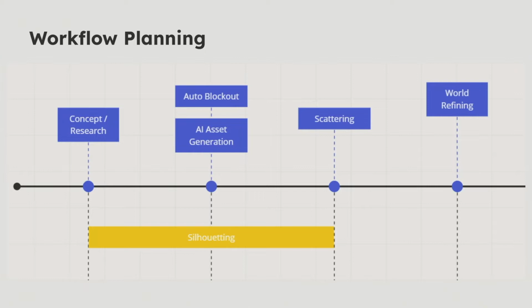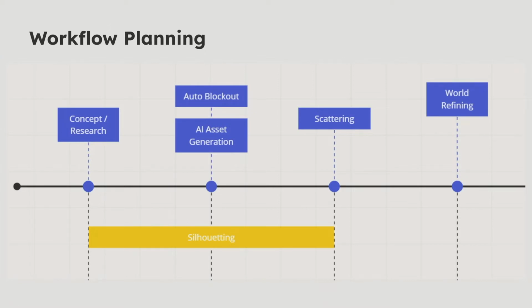The next stage is, we have a concept, great. I understand what you want. I'm going to block out a world in a minute or 2. Is this roughly the world size you want? Is this the scale? Is this the shape, the form, the silhouette? From there, we'll use some AI asset generation to generate buildings, just to fill out the terrain. Again, seeing, is this the initial feeling that you wanted? And for an art director, this is a super important back and forth process of iteration. The entire time, focus on iteration.